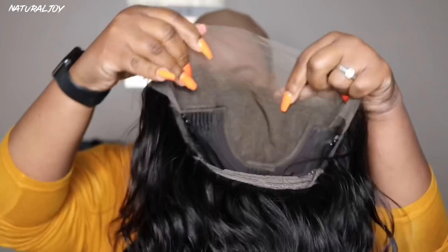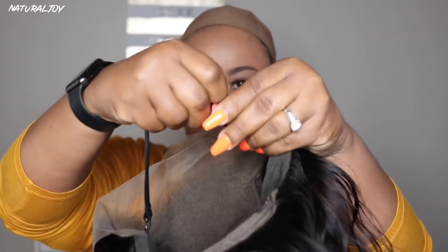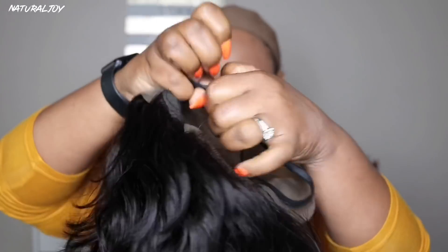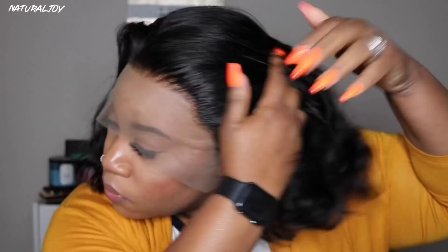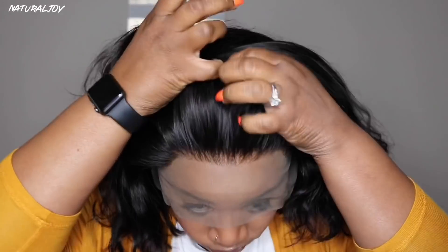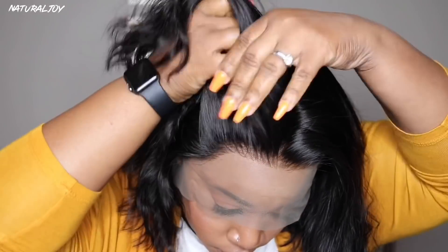This is what the unit looks like after I freshly washed it. I did not have to bleach the knots because I have the option where you can get the whole lace bleached. I'm showing you guys the adjustable strap they put on — I prefer this one because I can adjust it to fit my head. The hairline looks pretty decent; I do feel like you could go in and pluck it a little bit more especially on the sides, but for it to be done by the company I feel like it looks okay. You do get a decent amount of parting space with this unit.